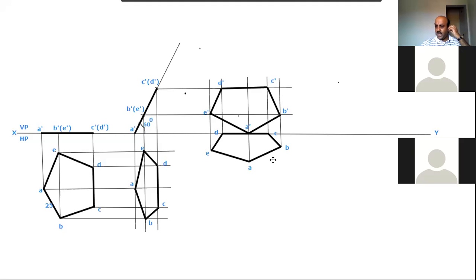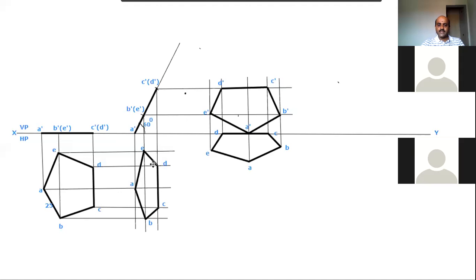If anybody has the same notes, please look here, everybody. First, you draw CD. Mark D and mark C and draw the line. I'm telling you how to construct this third position pentagon, because you're transferring the entire second position top view to the third position. This is very tricky, so be very careful while drawing. First, you mark CD on the XY line. Mark point D, measure CD, mark point C and join.